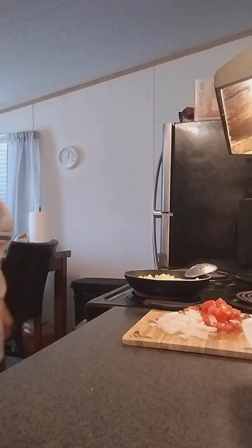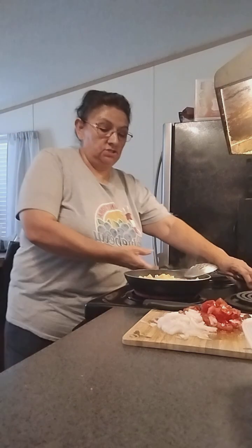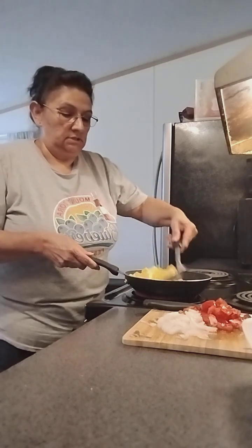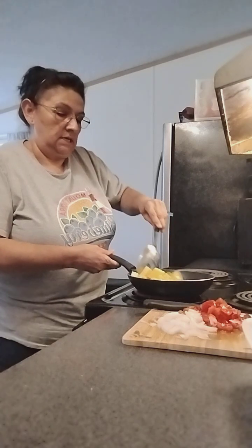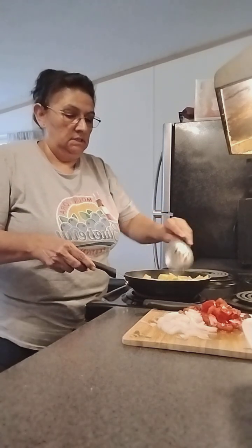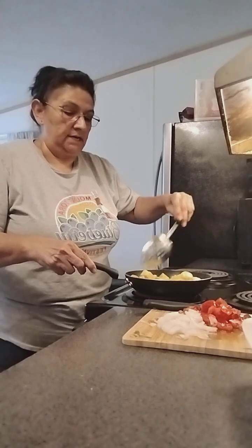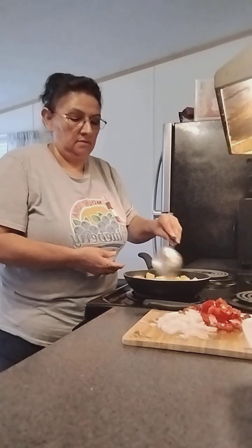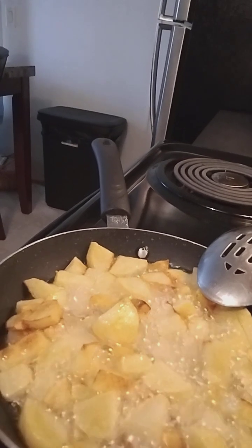It's cooking, guys. I also have my water here. I'm going to go ahead and stir. They are looking so delicious. We don't want them to burn or anything — just getting golden. Or if you want them extra crispy, it's up to you guys. Let me show you how it's looking — from one minute to the next, this is what they look like. They're getting golden already, turning golden. So delicious.